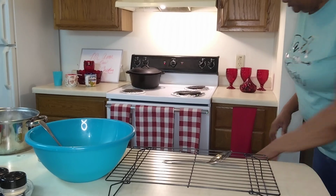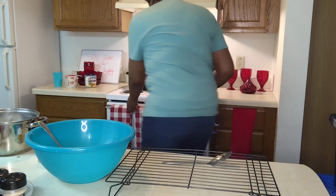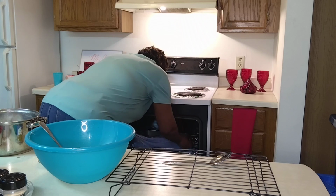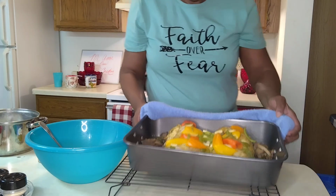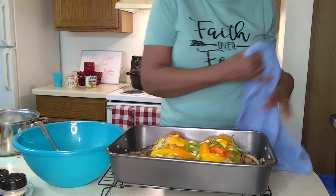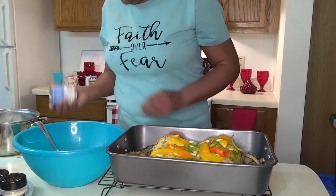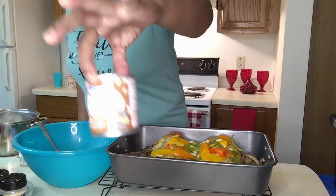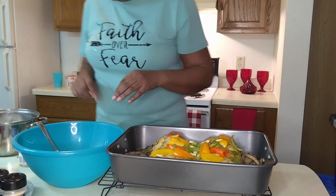Now we're going to take the chicken out of the oven. So let's do this. I'll grab this out. And I took it out at the 1 hour mark, uncovered, put it back. So it's been in there now for 10 minutes, and this is what we got going on. And I did add some mushrooms, a small can of mushrooms. So get your small can like this. This is Great Value brand. Okay, pieces and stems. You can drain the juice if you like.